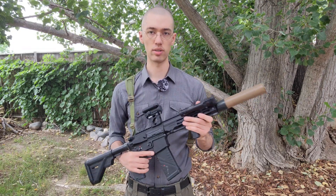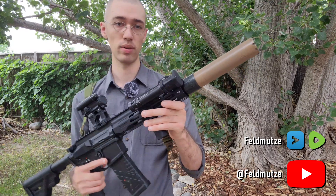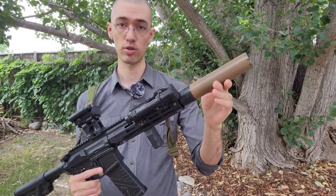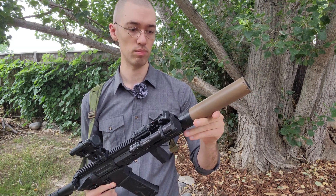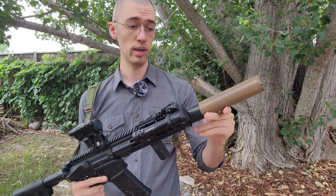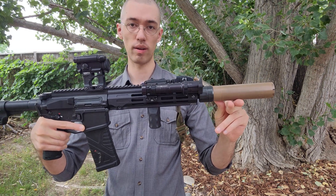Hello everyone, and a good day to all of you. I wanted to take a little bit of time today to explain the concept of muzzle sparking when you're using a titanium suppressor. The suppressor I'll be using to demonstrate this concept — and the one you saw in that intro footage that had a pretty big issue with sparking — is this Sig Sauer SLH762TiQDFDE.